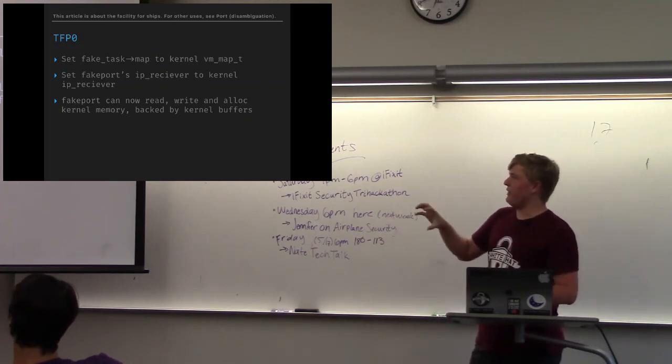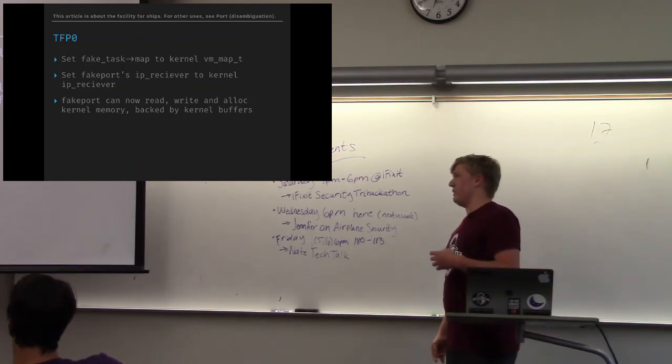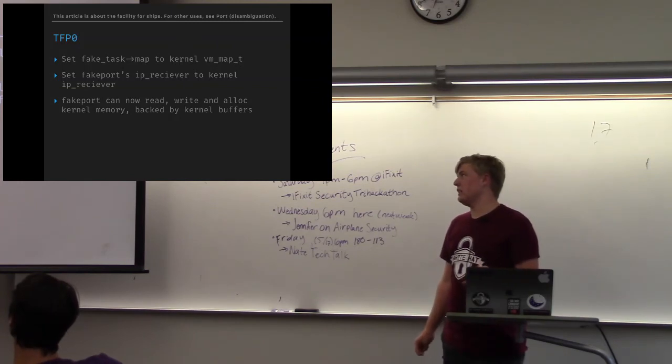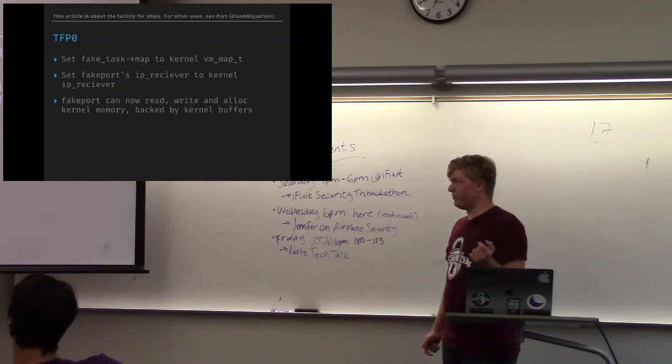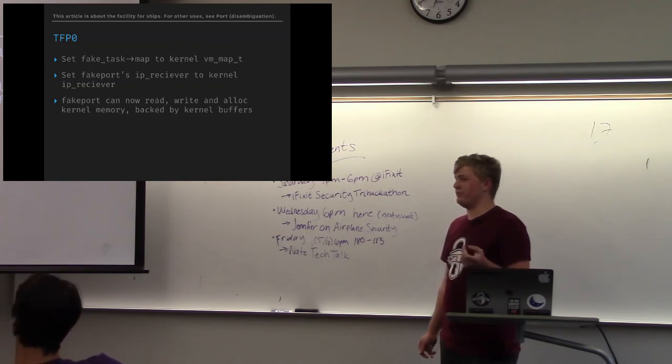So if we set the fake task, which is what we have from earlier, if we set the fake task map to the kernel vm_map_t and the fake port IP receiver to the kernel's IP receiver, then the fake port can now read, write, and allocate kernel memory, all backed by the kernel buffers.